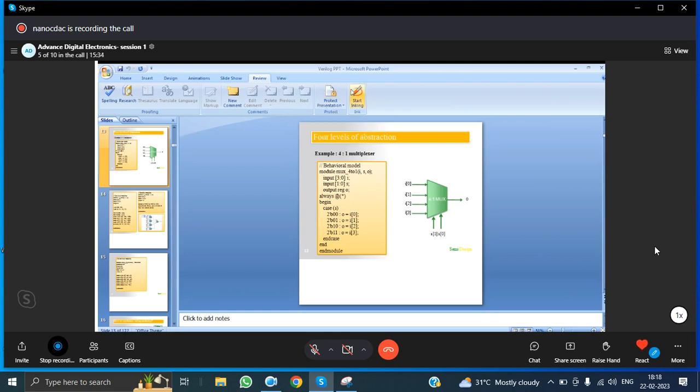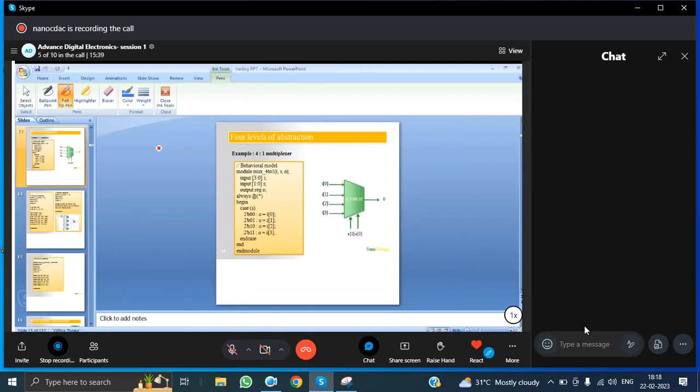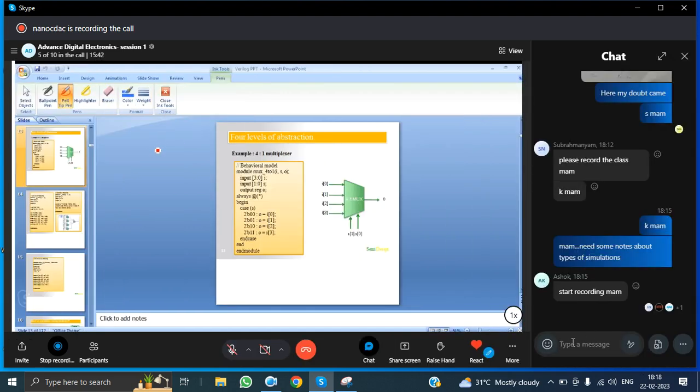In behavioral level modeling we need not know the logic equations. And you need not know about the gates also, how many gates, or go for the structure. So in behavioral level, if you know the truth table, this is for a 4x1 multiplexer. If 0 0 is the select line, 0 1, 1 0, 1 1, this is the 4x1 multiplexer, S1 S0, and this is the multiplexer output.